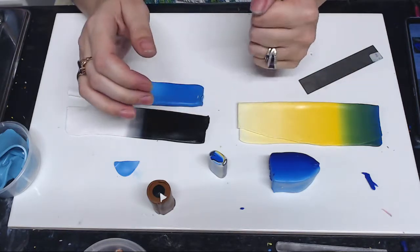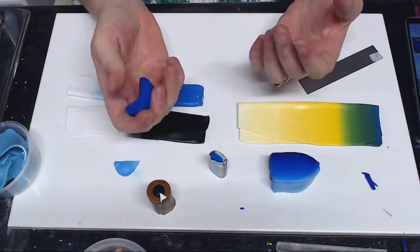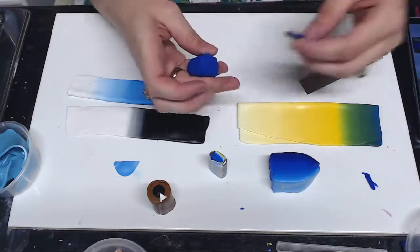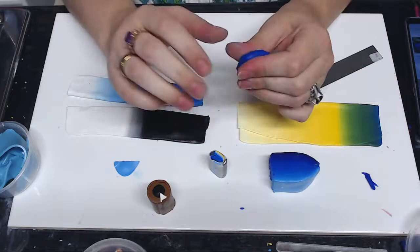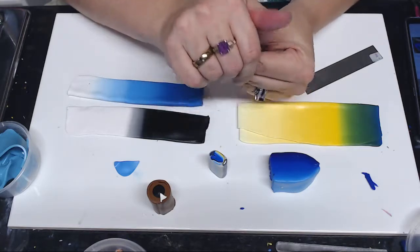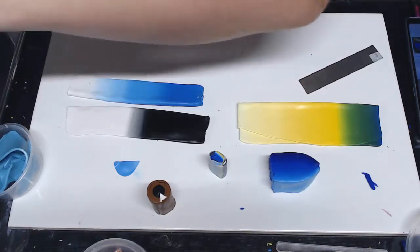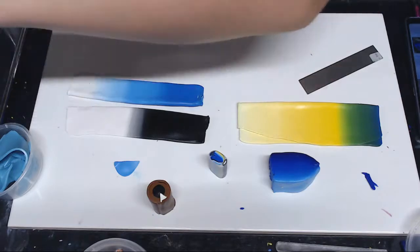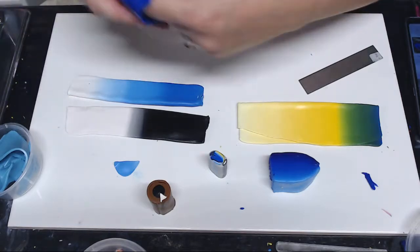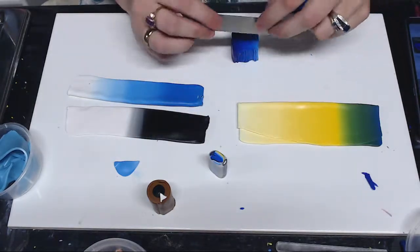If you wanted to make a blue darker, don't be tempted to add, I've lost my purple clay, don't be tempted to add black, because it will actually just make a really awful, muddy blue color. It really just doesn't work. Add purple. Straighten.